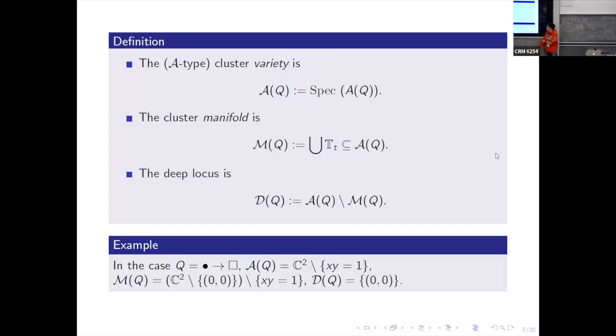Okay. I should also mention that there is another algebra very closely related, which is called the upper cluster algebra. I am not really going to work with that, but I should mention it. The upper cluster algebra here is just the intersection of all these Laurent polynomial rings, where this runs over all seeds that are equivalent. In general, the cluster algebra A is contained in, but may not be equal to, the upper cluster algebra U. In all the cases that we are going to see today, this is actually an equality, so that's why I'm not making a distinction. But in general, one should talk about the A deep locus and the U deep locus. And somehow the difference between A and U lies in the deep locus.